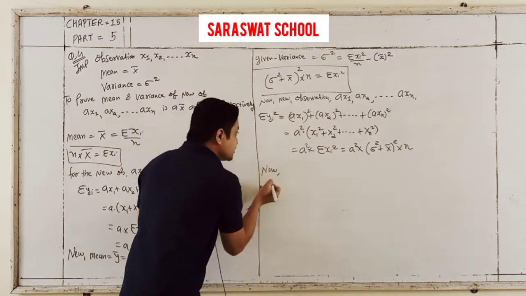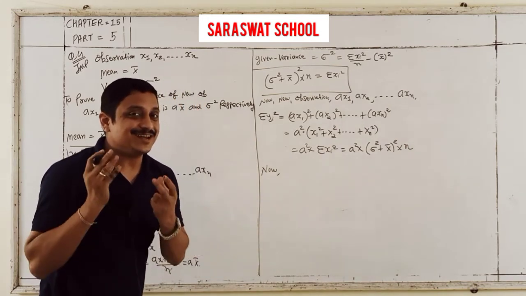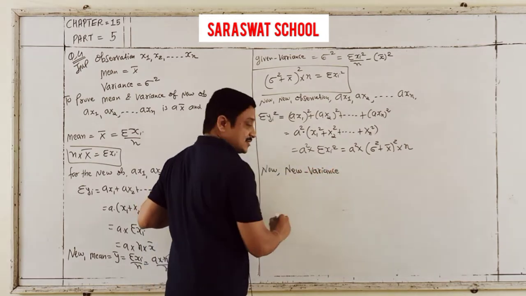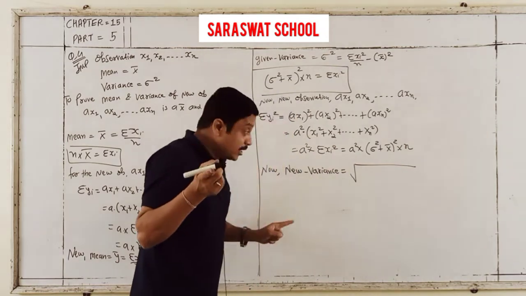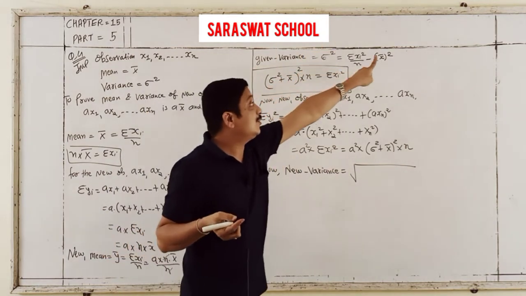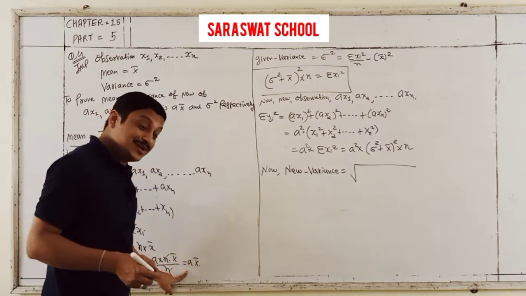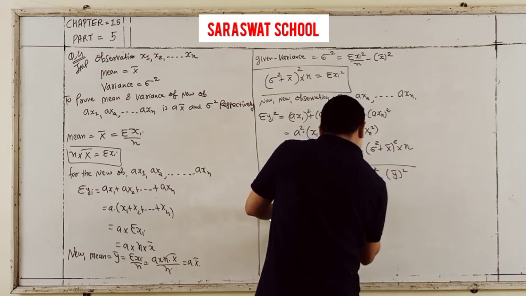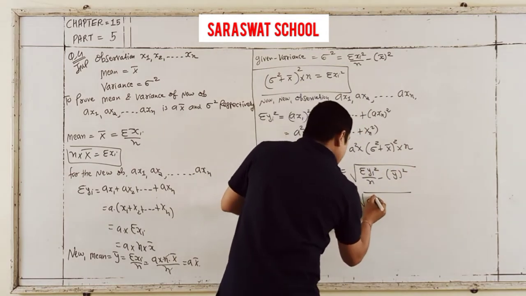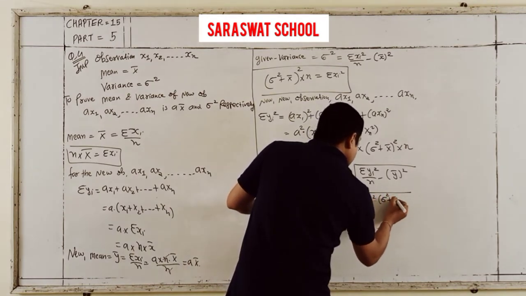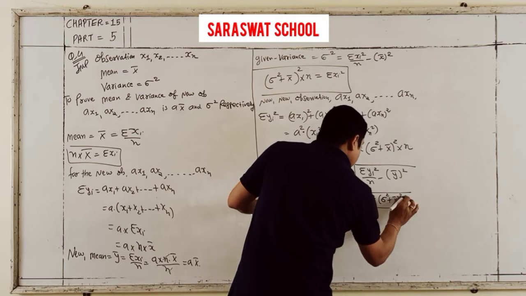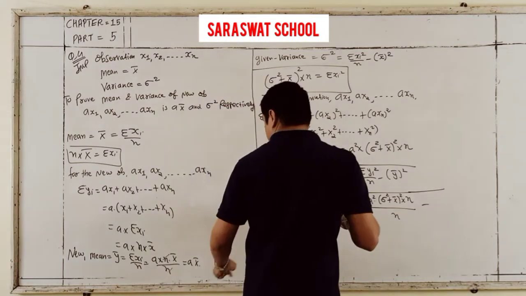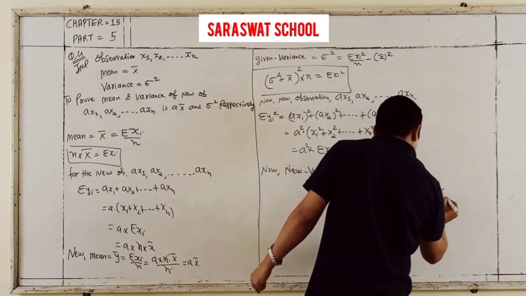Now I will start finally, lastly, the new variance. Therefore, for the new variance use the new mean here, and for the old variance use the old mean. Here I apply the old mean, but now I will apply the new mean: sigma yi square by n minus y bar square. Sigma yi square by n is a square sigma square plus x bar square into n upon n, minus y bar, that is a into x bar the whole square.